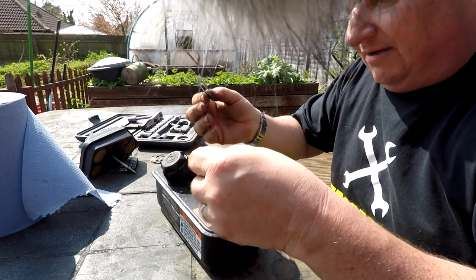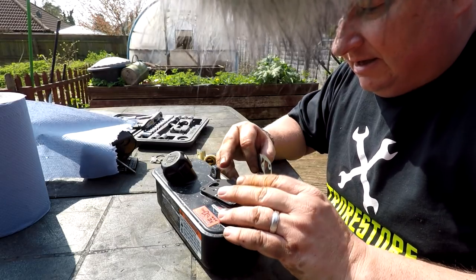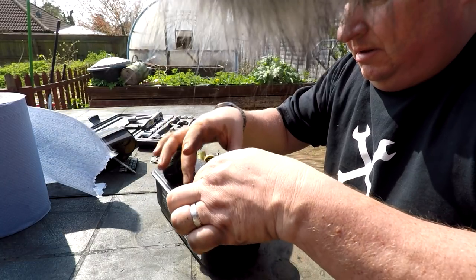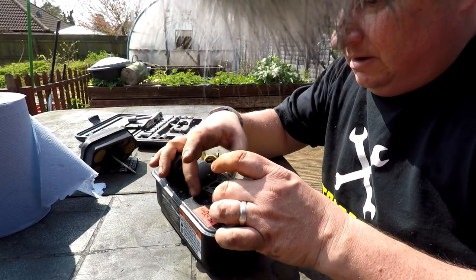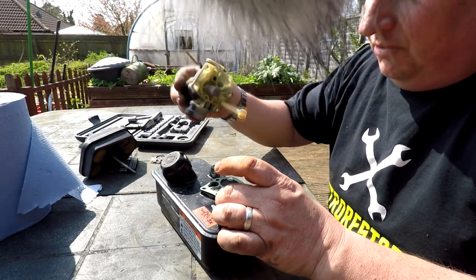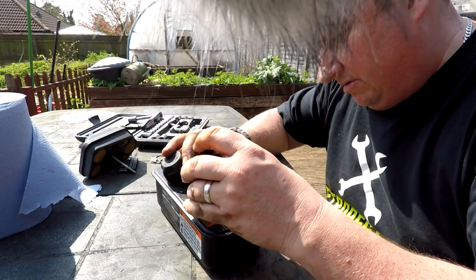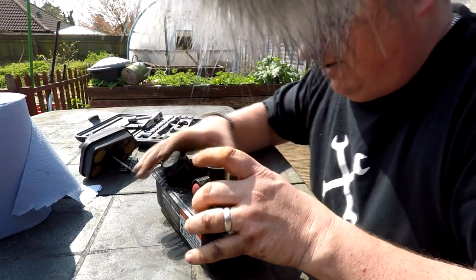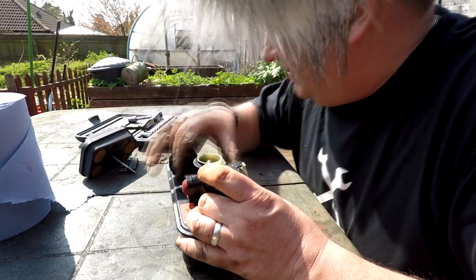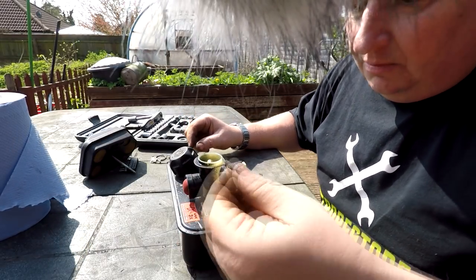The diaphragm goes down first onto the carb, onto the fuel tank body, and the gasket sits on top, like that. Again, line them up as best you can, and then plop your fuel carburetor back on, being very careful to thread it through the hole. Roughly put it in place and then look down your holes and make sure there's no bits pinching, and then drop your screws in, as I've said many times, with their little lead-in edges.